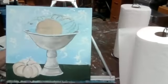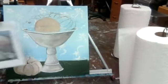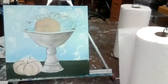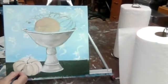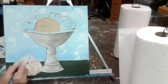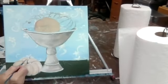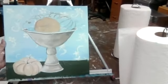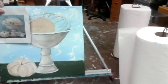Okay. So these seem kind of, I want to blend them a little bit more so they look more like this. So I'm just going to take my brush and very lightly go over them. I don't want to blend them out all together. I want to blend them in. And there we go. And this guy could use a little bit more contrast here. Let's put that in. All right, see again there. Ghost pumpkins. I'm so excited.